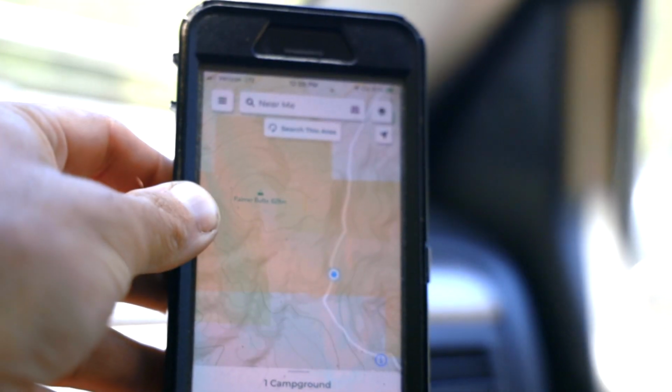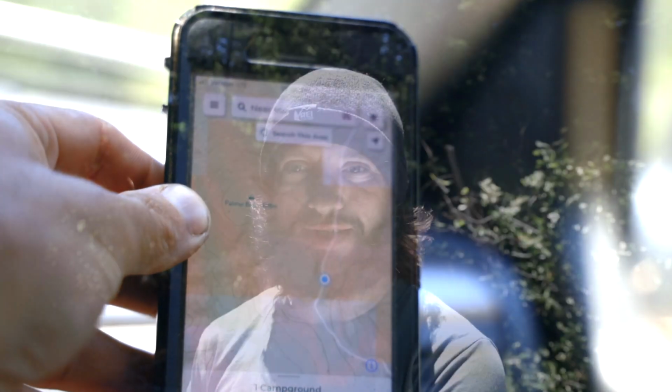So once you find the area that has the public land that you're looking for, once you actually get close to that site, I'll actually swap out of an app like Google Maps, something that will give me the approximate area that doesn't necessarily show where the land boundaries are for the BLM in this case. So instead, I'll open up the Dirt app and put it on my phone holder on the dashboard, which will allow me to see where that little blue circle is that shows my location relative to the public lands.